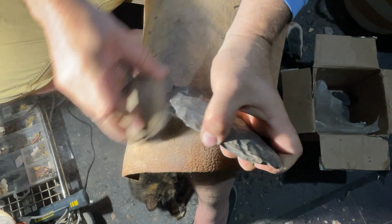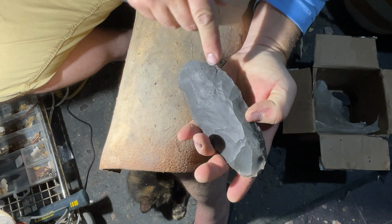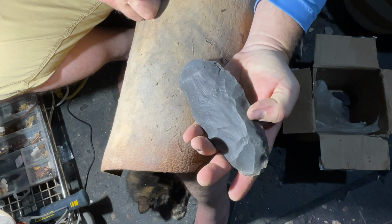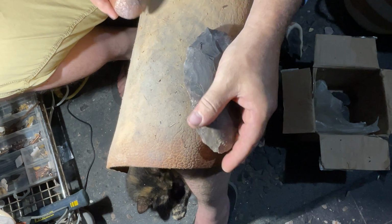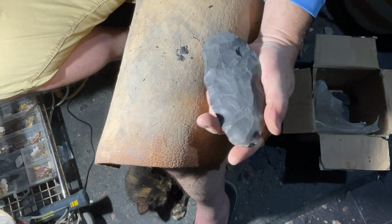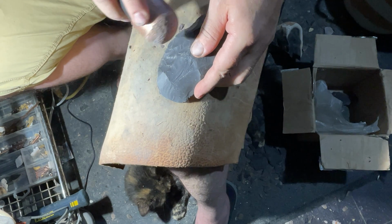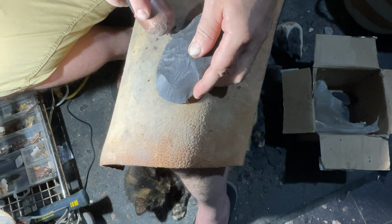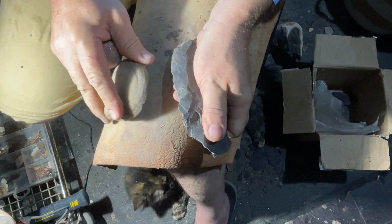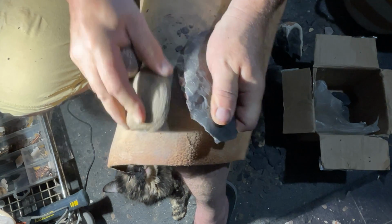Man, that thing went, but it didn't want to go. I felt it resisting it because that one flake and crack went in there deep. Didn't release. There it is. You can tell when something don't go right. Just didn't feel right. You don't get that good clean crack when the flake comes off.